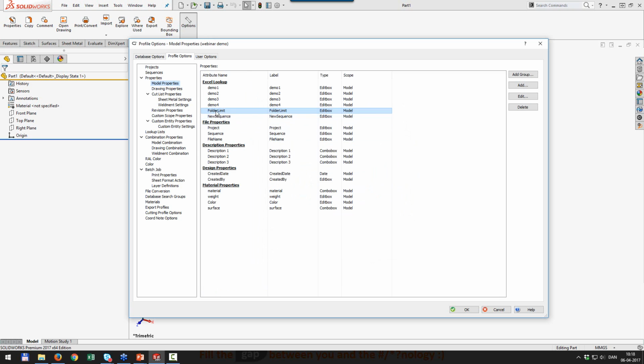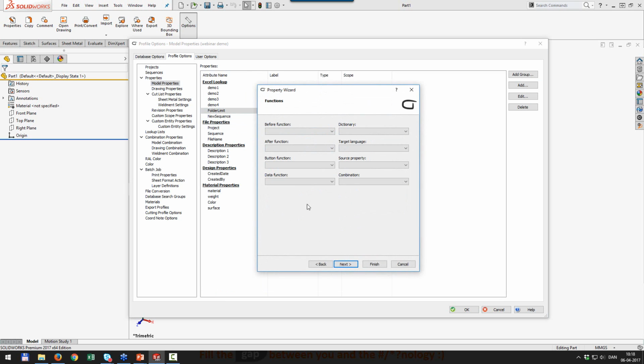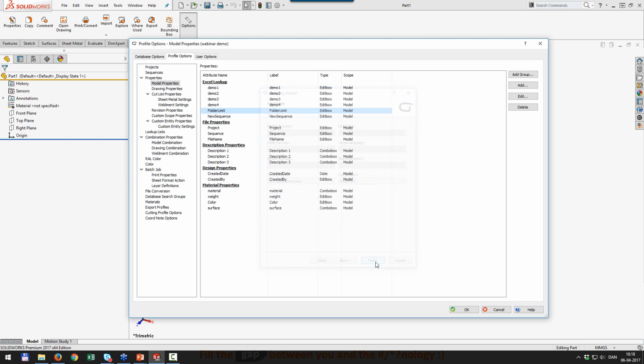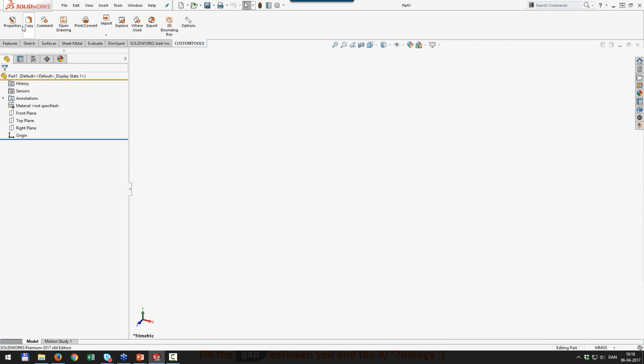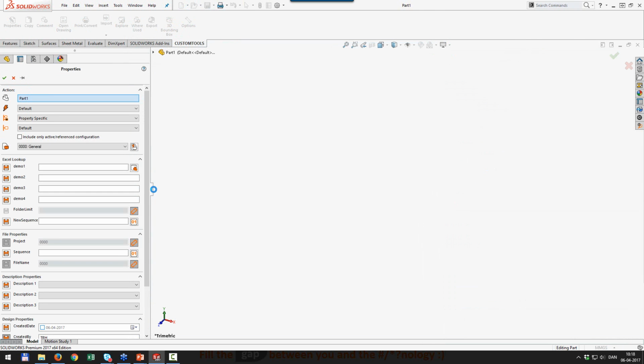So now I'm going to go back to my file property, and that is going to be used as my file name. Edit that one, and tell it that this is going to retrieve a combination value, and it's going to use the folder limit. So let's test that. Now, if I create a new sequence now, we can see that we come to file number 99. It's going to create this as my file name. So this is where it's going to place my file. Now, I'm not going to hit save at this point, because I need to create a project, because I want it to be project specific for this one. But you can see that it's creating the file name as it should.